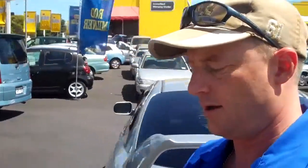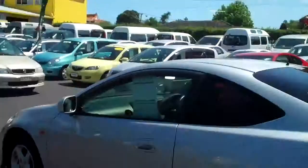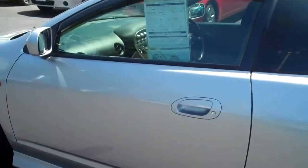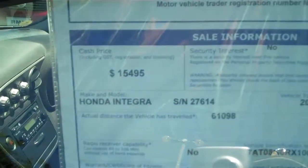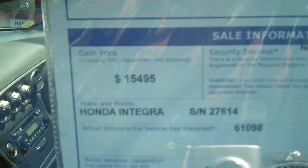This car has a fuel consumption rate of 14.4 kilometres per litre of gas, so that's pretty good. It's here at 580 Great South Road in Green Lane at Rod Milner Motors, and it's for sale for fifteen thousand four hundred and ninety-five dollars. Very low K's — good luck. Come and see the boys here, talk to Tori or Brian. Thanks very much for watching.